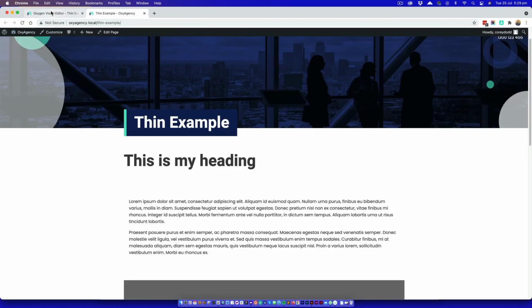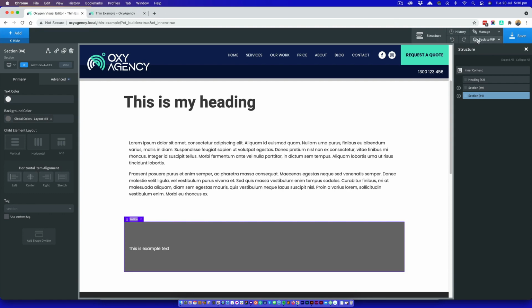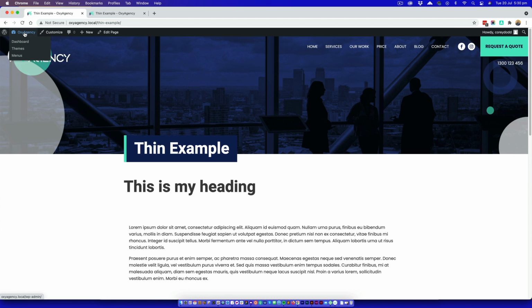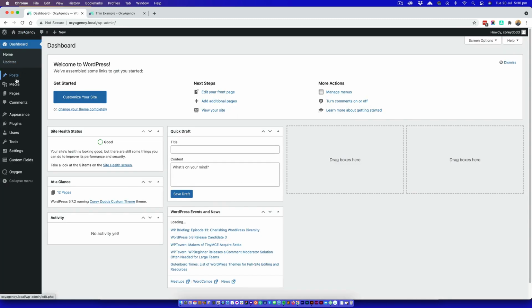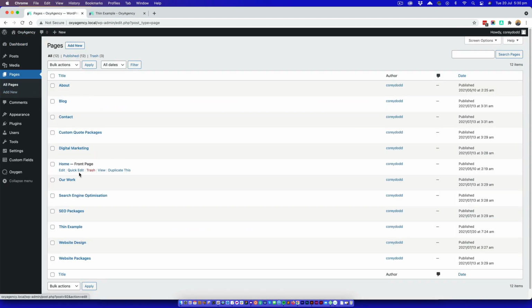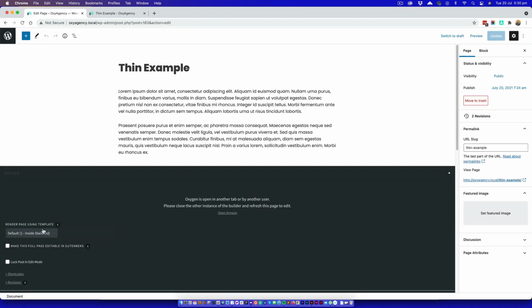See, there we go. Now what I want to do quickly is go back to the WordPress front end, go into pages again, and with that page that we just created, we can have a look at what happens when we change the template.